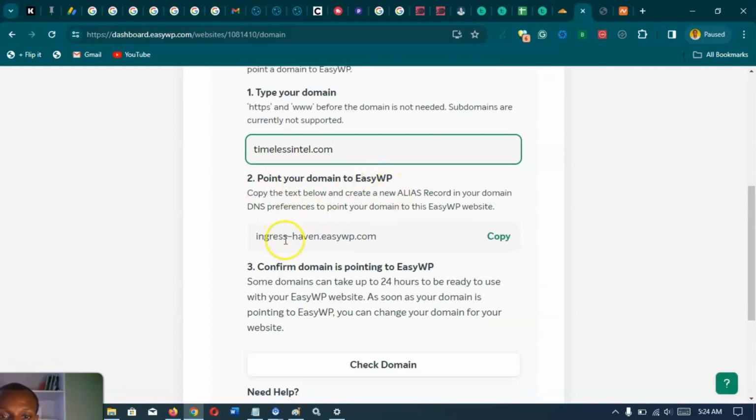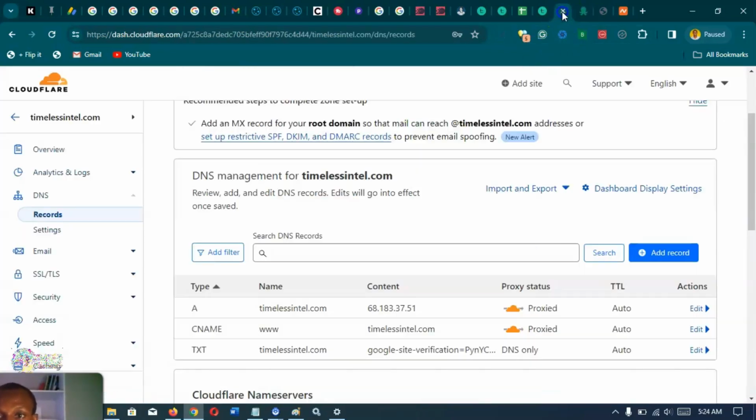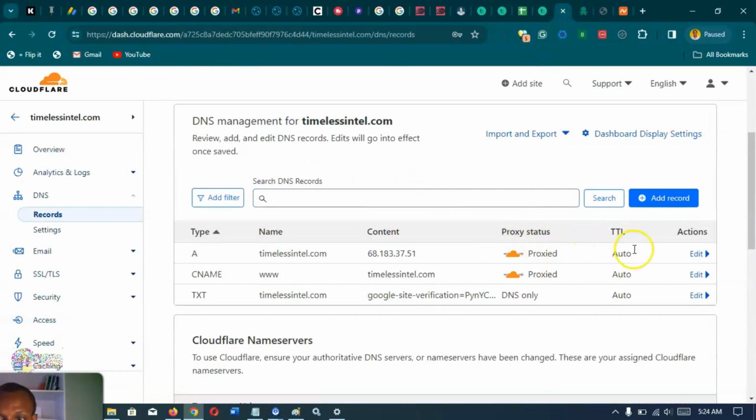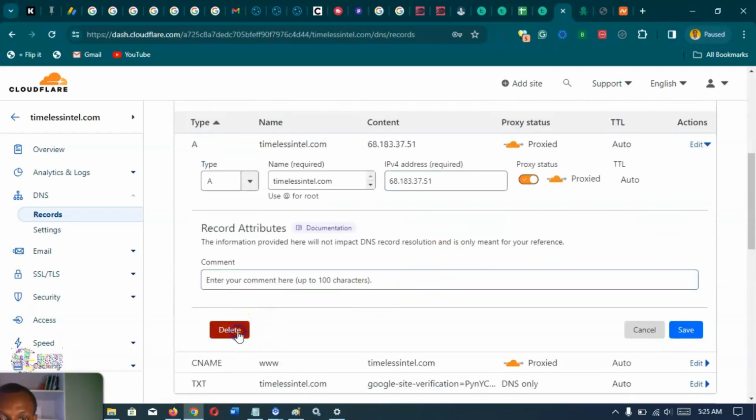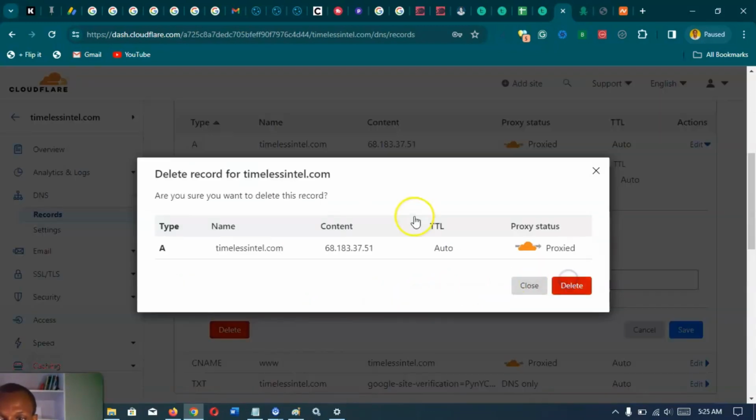So what I'm going to do is that I have to create a record in my DNS that will point to EasyWP. So what I want to do is I want to copy this, and so I go to Cloudflare. I have this A record which I was using for another hosting, so I don't need that. So I'll just go ahead and delete that.